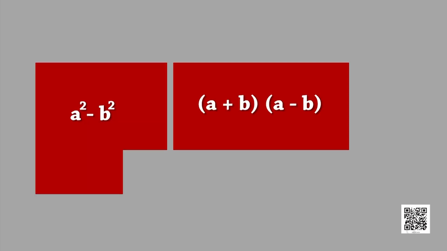Now observe from the figure, there is a rectangle b into a minus b. Let us now cut this rectangle and place it as shown in the figure. We now got the new rectangle of length a plus b and width a minus b. Therefore, the area of this rectangle is a plus b into a minus b, which is our bigger part. This is equal to a square minus b square. Therefore, we have a plus b into a minus b is equal to a square minus b square.